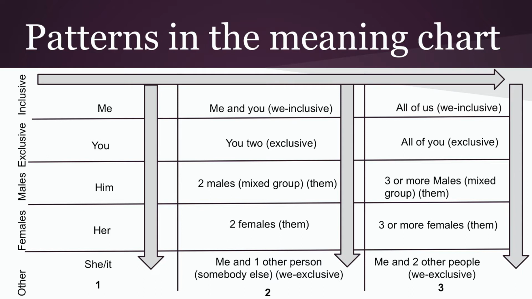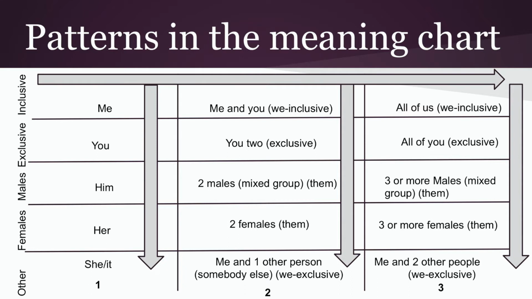Let's go to the second column. There's a two listed at the bottom. If you count how many subjects are in each box, there's two. So that column has to do with two subjects. And then the last one that says three, on the far right. If you look at all of those subjects, how many are there? Well, there's three or more. So that is the relationship between the subjects in the chart.